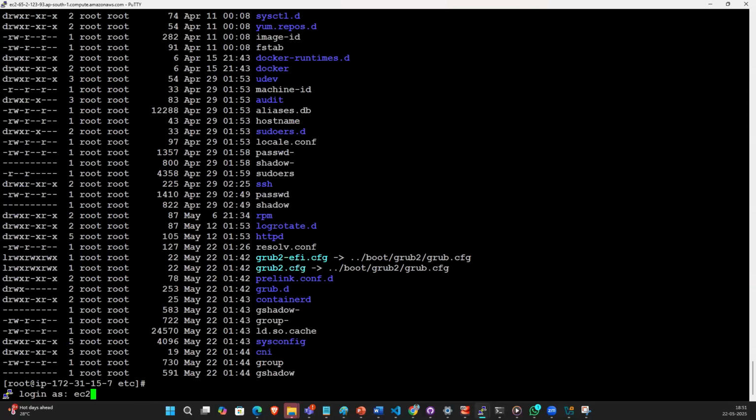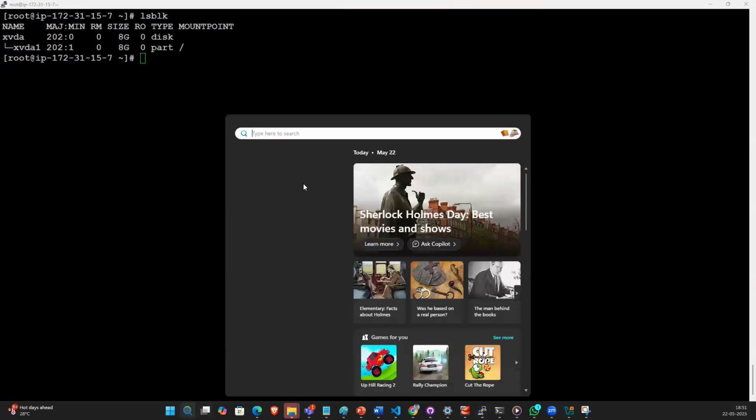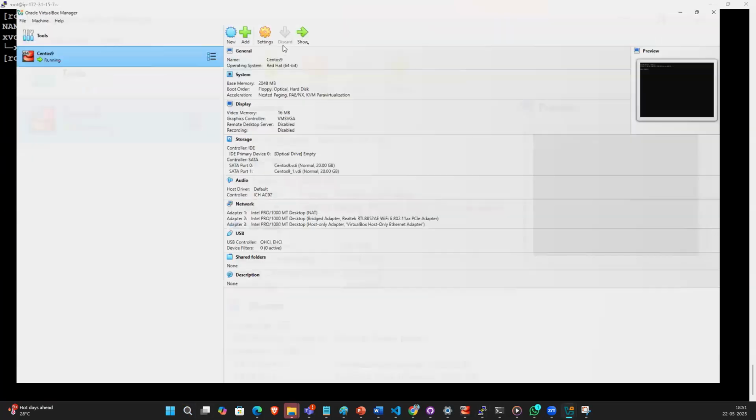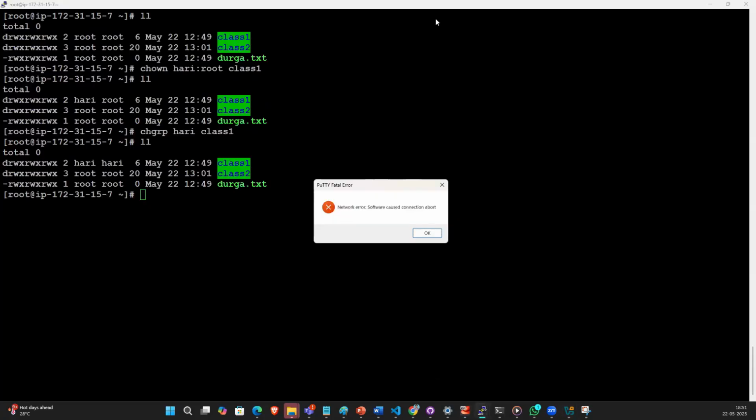We see the icon, user sudo su, lsblk. It is showing xvda, right? Because this is an Amazon instance. One second.